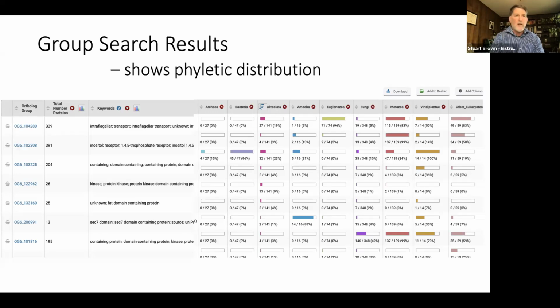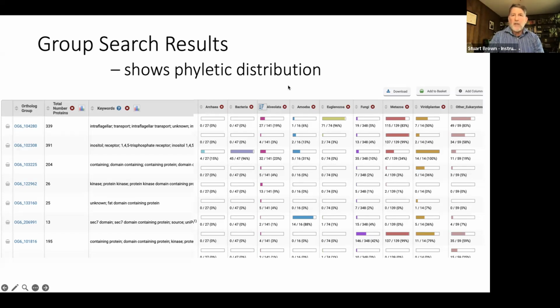And in the results page where we're listing orthogroups here in a table, each group has its taxonomic distribution shown graphically. The color of the bars is just sort of arbitrary to help you visualize it, but how full the bar is represents what percentage of the organisms in that clade have proteins in this group.